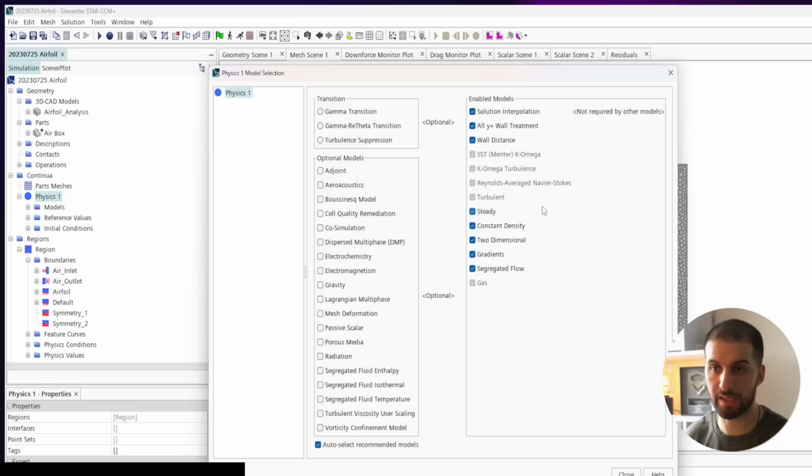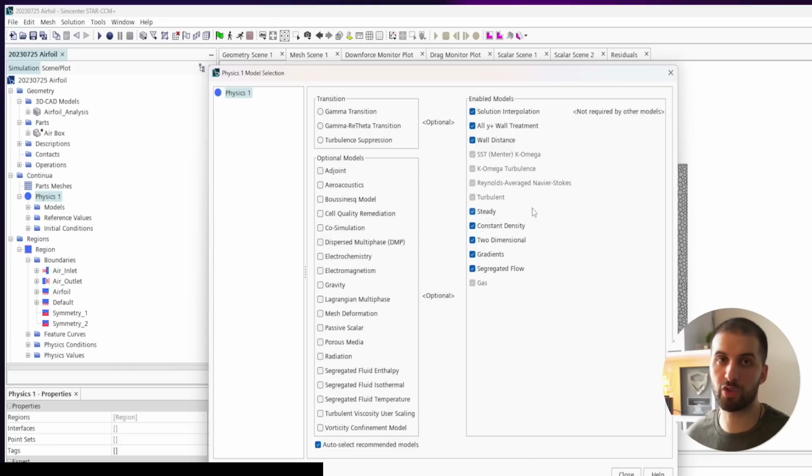With that out of the way, let's now go to the density settings. To simplify our flow physics, we're choosing the constant density model, which assumes that the fluid density does not change significantly throughout the flow field. This is quite appropriate for incompressible or low speed flows. As airflow around an airfoil can become turbulent, we've chosen the turbulence model. Specifically, we're choosing the K omega model, a two-equation model that is well suited for simulating near-wall turbulence, boundary layers, and free shear flows.